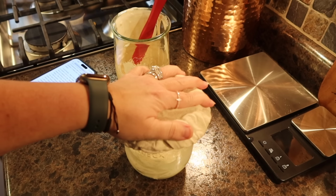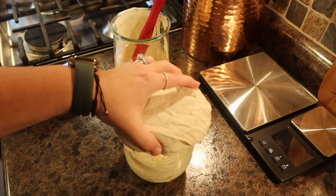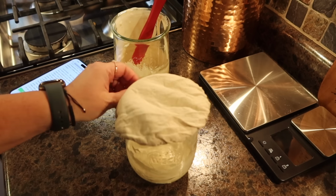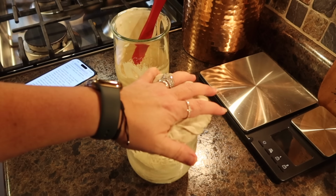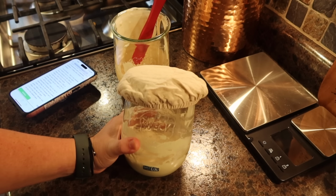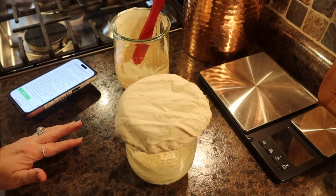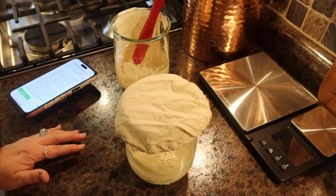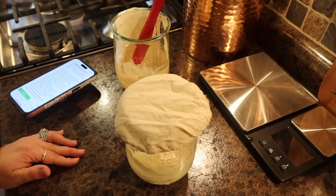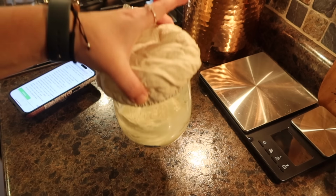Now I'm putting mine, because my house is 65 degrees, so it's a little cold to wake this up. So I'm putting it in the oven with the light on. That keeps it from having any drafts. And the light provides enough warmth in there to make it ideal to grow your sourdough. So I will post more updates. I'll post more pictures tonight or whenever I notice this time that it doubles in half.